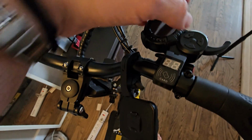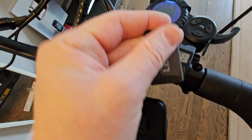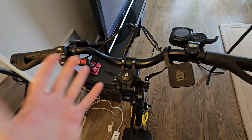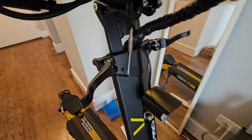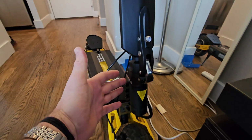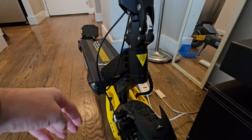And this is how you power it on. You have to press this button, tap the card, and it's on. Zoom hydraulic brakes. All the components feel good quality, and the clamps on the front. Here are the close-ups. I like how they made this integration here. It would have been nicer to keep it wider, but even the way it is, it's super cool.